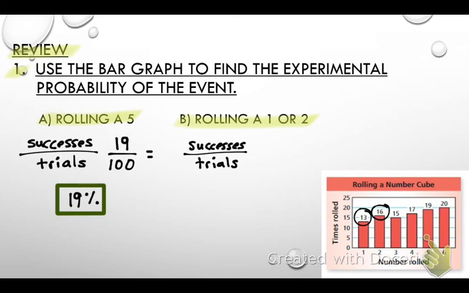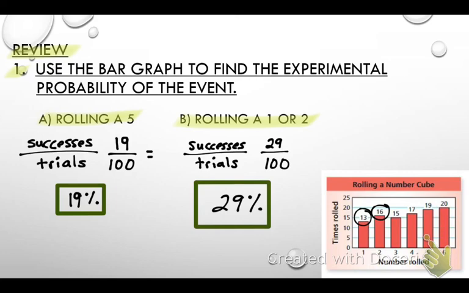So when it says this or this, it means I would be happy with either of those. Either of those would be considered a success. So we would have 29 out of, how many trials were there total? Still out of 100. We already counted those together. And what percentage is 29 over 100? It is 29%. Okay, if you did not get that, please erase it and fix it. Remember, when it says this or that, you just add those two successes together.